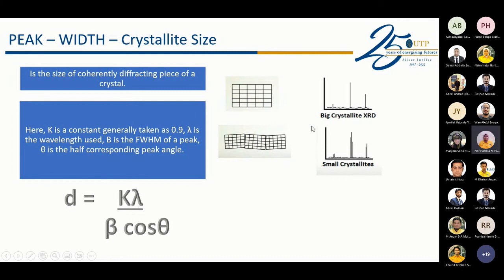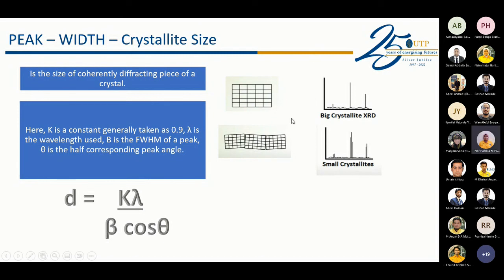From this XRD peak, we could see the width of the peak is getting bigger compared to the first scenario. For an alloy metal where the crystals are properly aligned to each other, we get very narrow and sharp peaks.